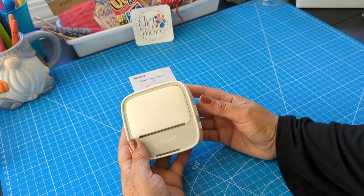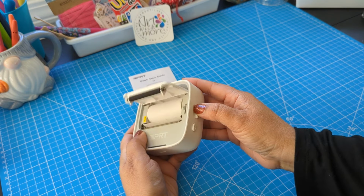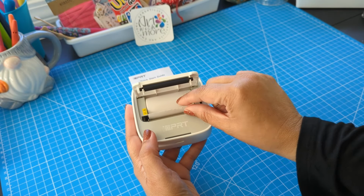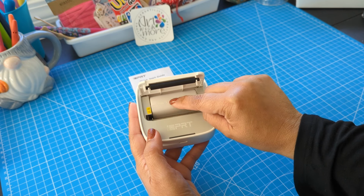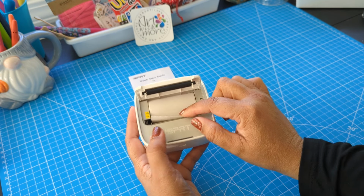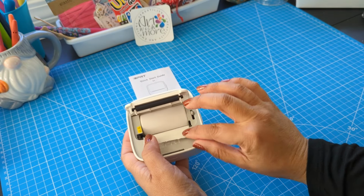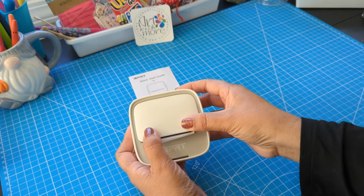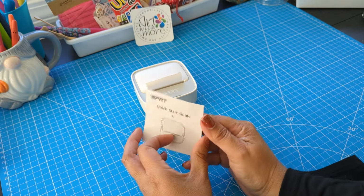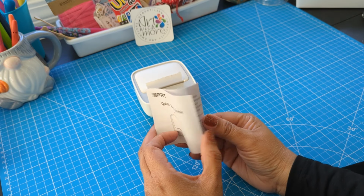The other thing that you have to do is that here you have the on and off button, and here is for the printer itself. Look. So this, of course, I have used it, but this is closed with a little duct tape. So what you have to do is just open that and position the paper like this, and that's it. I mean, if you want to kind of open it a little bit and then close your little printer, you're good to go.